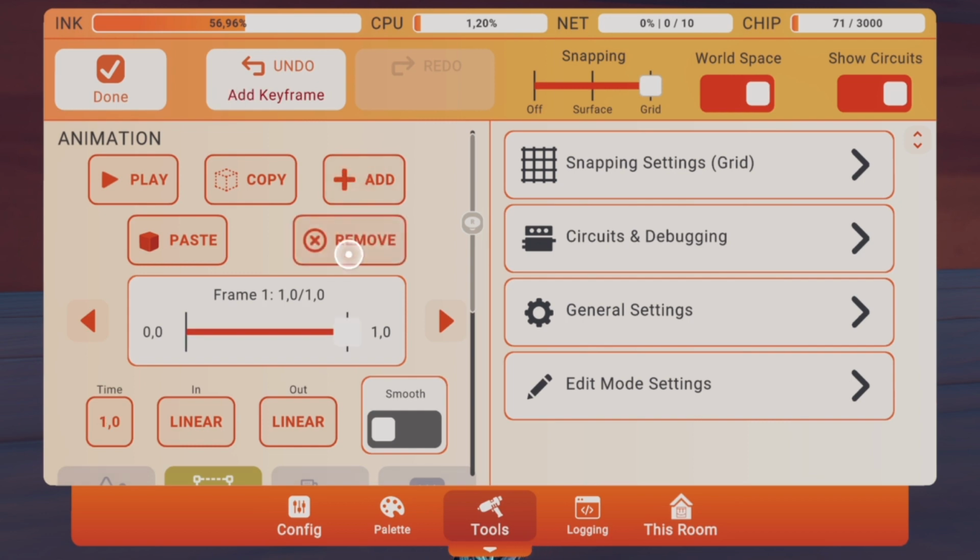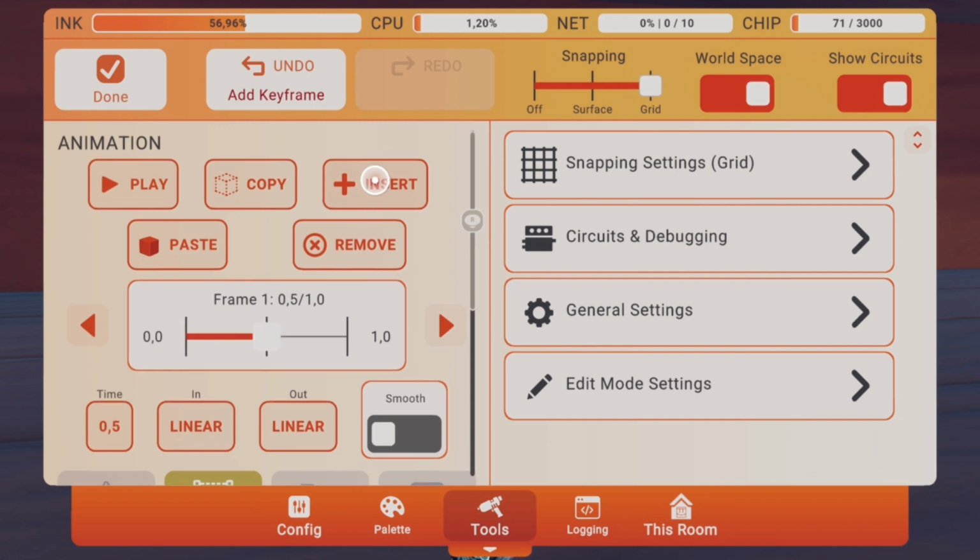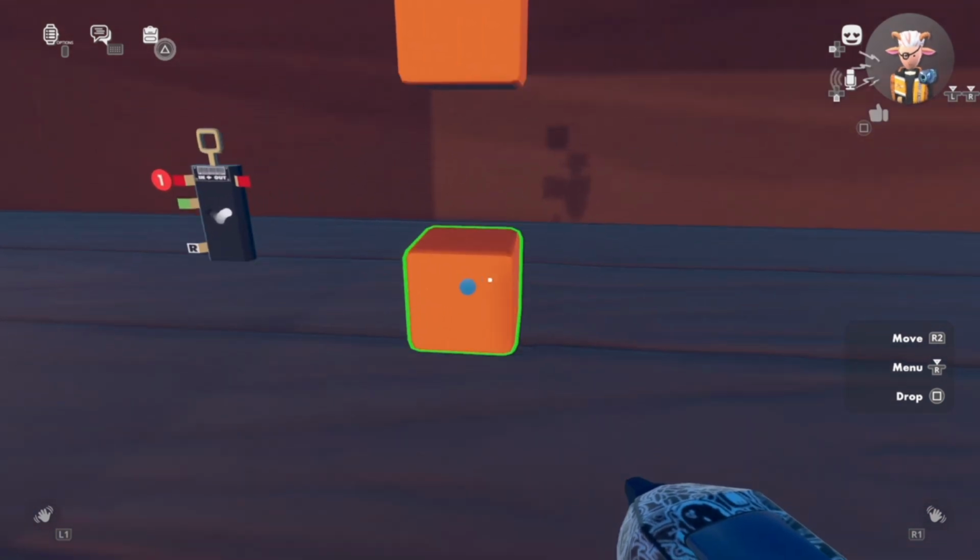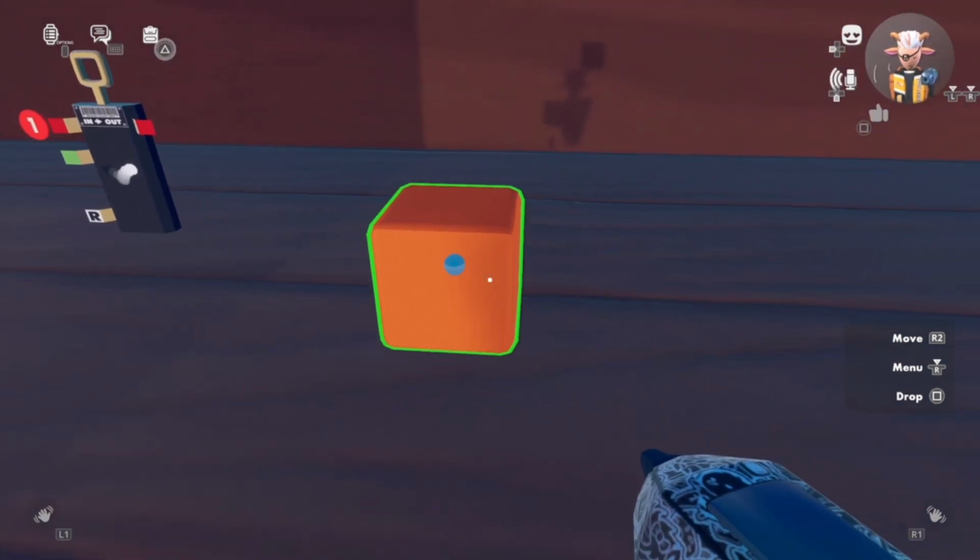Let's say we have another frame. So we have on 1, we go on 0. Instead of add, we have insert. Insert is basically you're gonna insert another frame in that frame, so you can basically repair it. If you click that, you're gonna see we have a 0.5 frame, so it cuts in half. If you go on 0, it's staying right here. Then we have the 0 seconds.